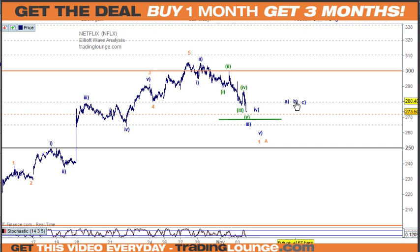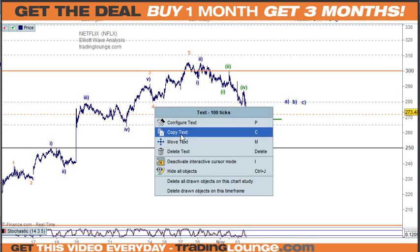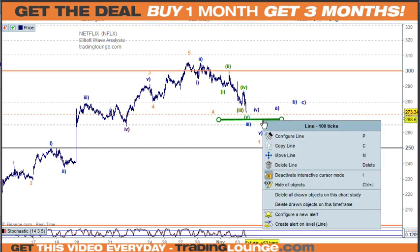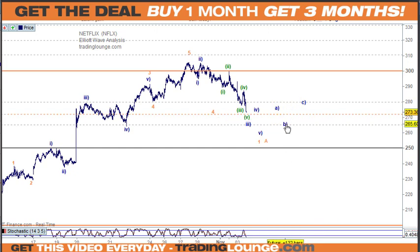So what we want here is I need a bit of time to confirm that we don't have a wave 4 down here. So I'll just plonk this back over here a bit. I need to confirm that we've got 5 waves down here and we don't have wave 4. And then once we do have 5 waves down, we're going to have an ABC back here somewhere. I'm going to remove this as well here. That's not going to be very helpful. And then it'll be this ABC that we will look to short, and it may even come off the 250 here as such. Be something like this. If you did short it at the moment, you just have to put the stop above here.